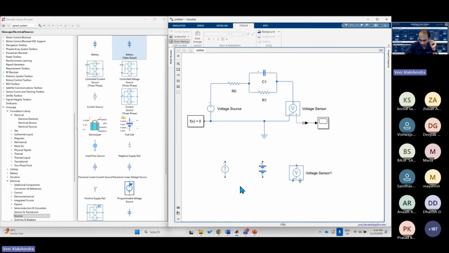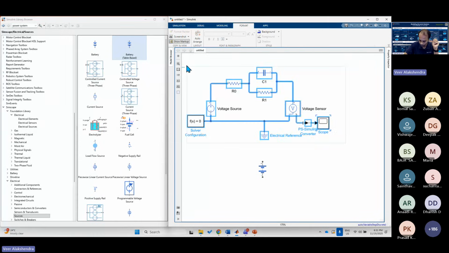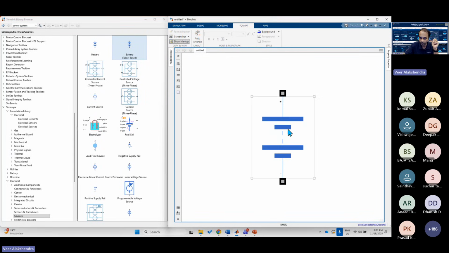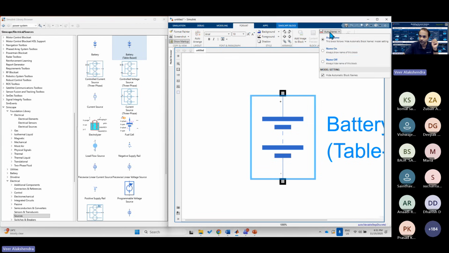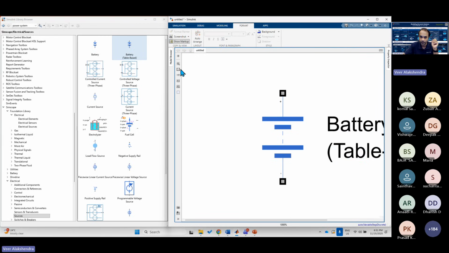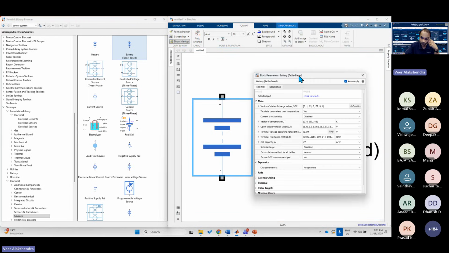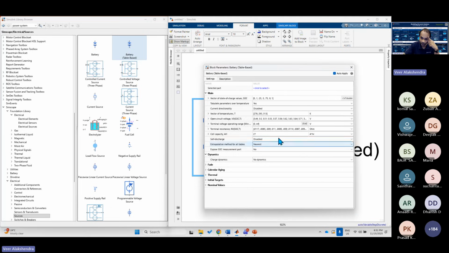Now I'll tell you what the challenge actually is, because when you use any software, the important thing is how do you parameterize or how do you put the values of certain parameters. Now let me just put that over here. See over here that when I double click, this requires so much data. It requires state of charge. It requires your V naught. It requires your temperature if you have temperature. Not necessarily, if you have a constant temperature, that also works.